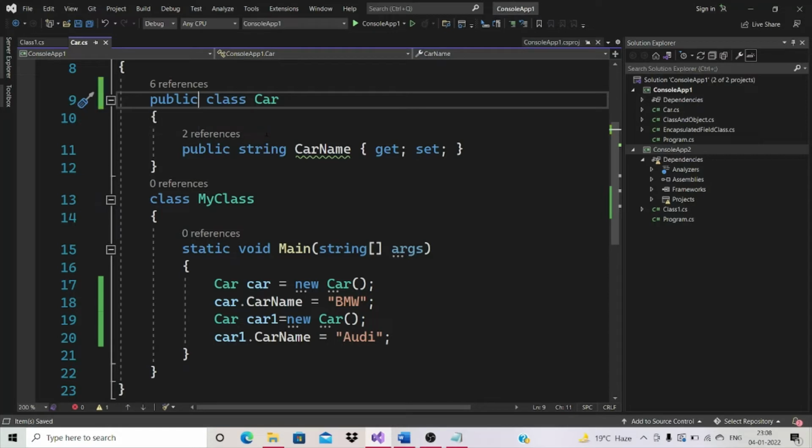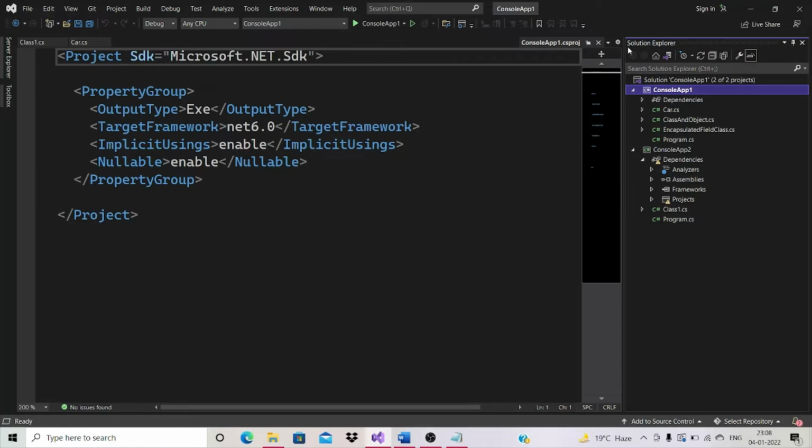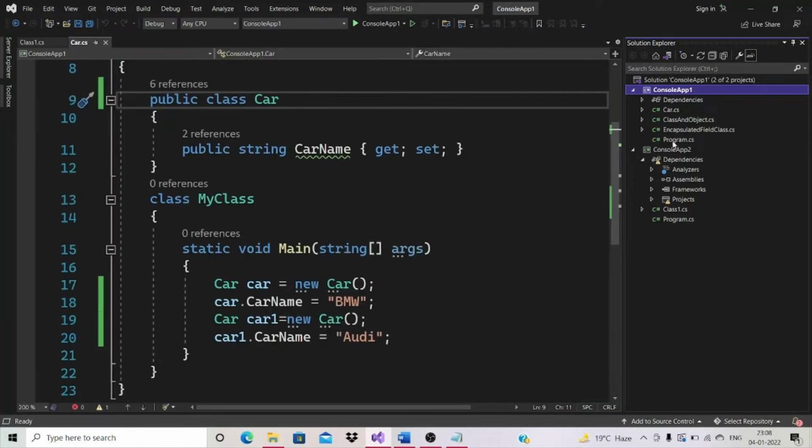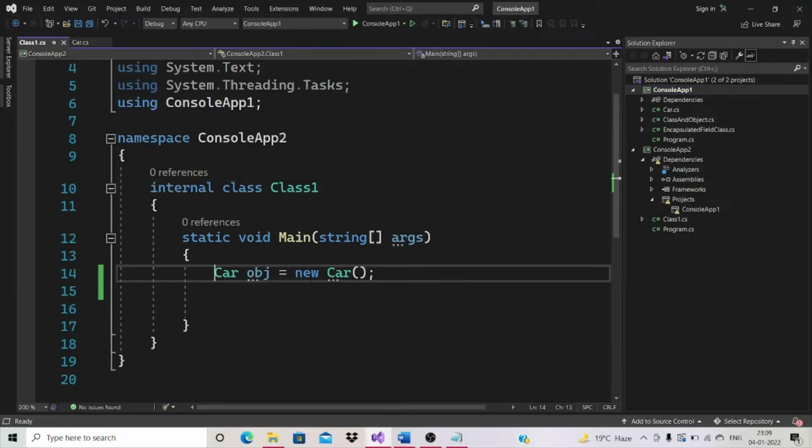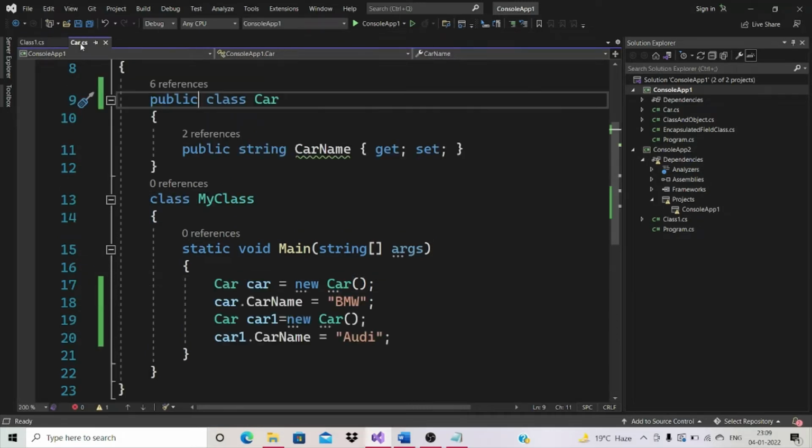So here if you see, I have two projects, console application 1 and console application 2. And I have this car class in console application 1. I added a reference of console application 1 in console application 2 and I try to access this car class, car OBJ, and I am able to access it because I declared it as public.